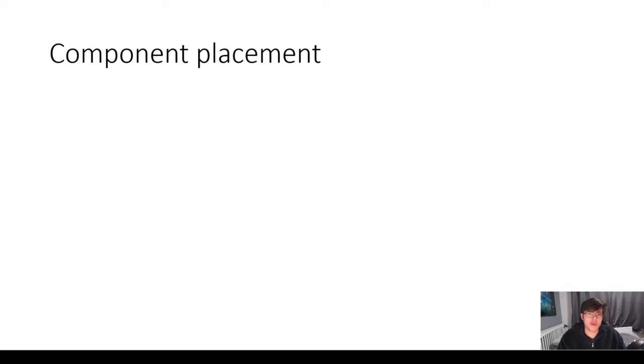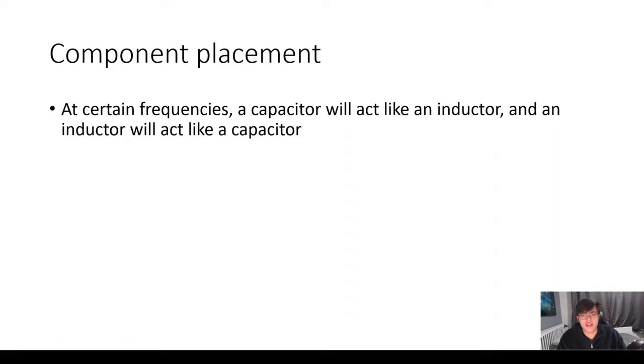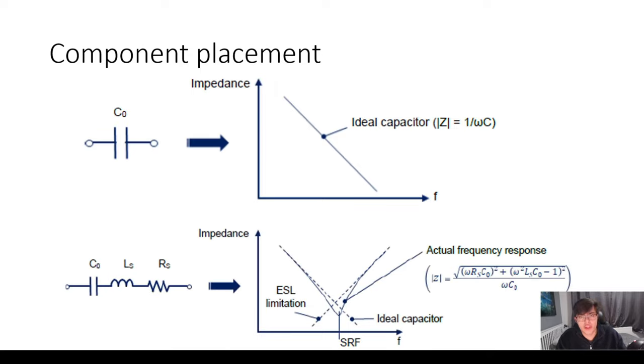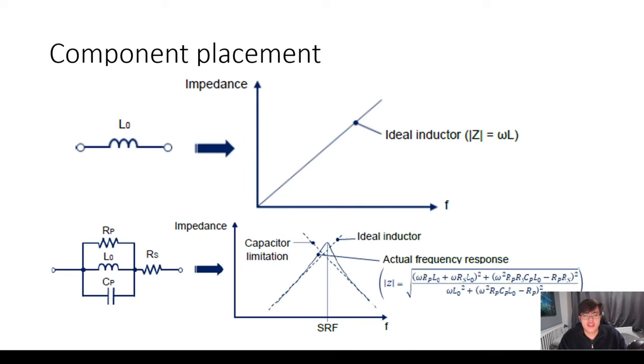Component placement - at a certain frequency, a capacitor will act like an inductor and an inductor will act like a capacitor. Interesting, isn't it? Very, very interesting. These are some graphs to help you understand if you've never seen them before, but this is what ideal capacitor would look like in our ideal world and unfortunately we do not live in one, so this is how a real one would react. So as you can see, as the frequency goes up, our impedance drops and we reach a certain point here where it shoots back up again. This is the resonance frequency. So if you're working within certain frequencies, keep in mind when you do choose these components that they do not suddenly turn into something else. The same goes for an inductor - this complete opposite, you see the graph is just reversed - and at resonant frequency, it will turn into a capacitor.